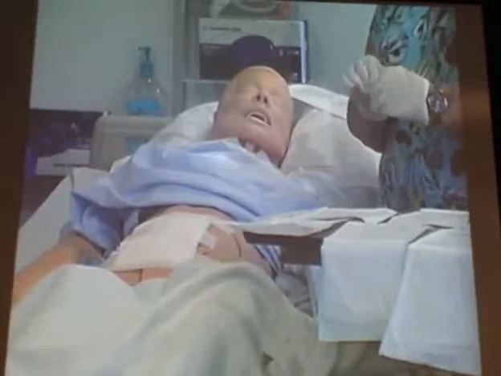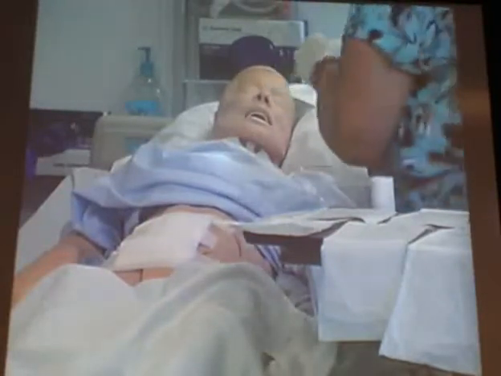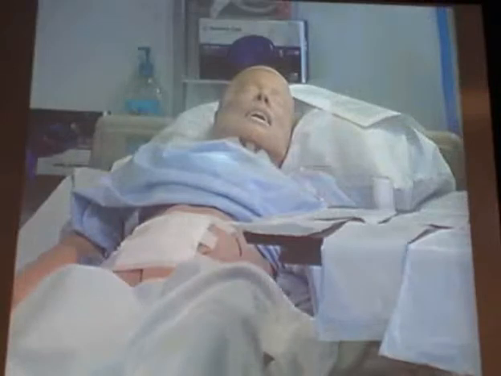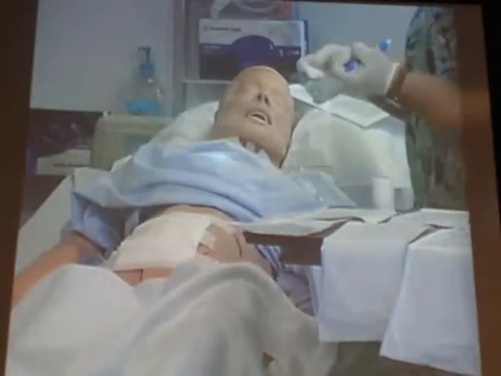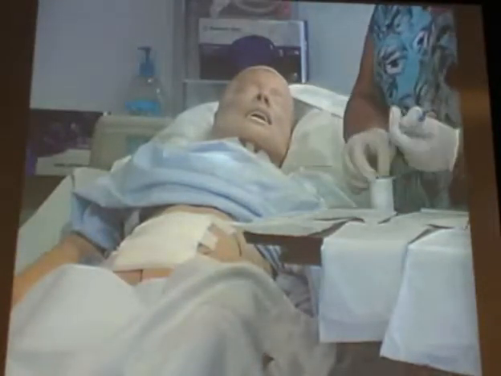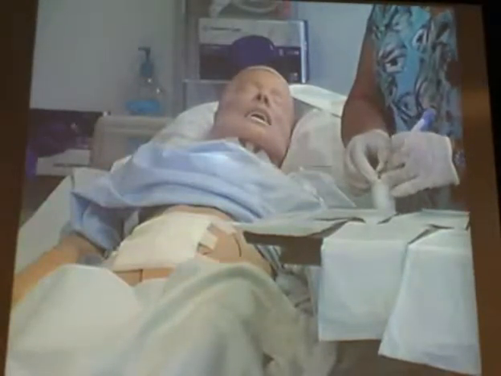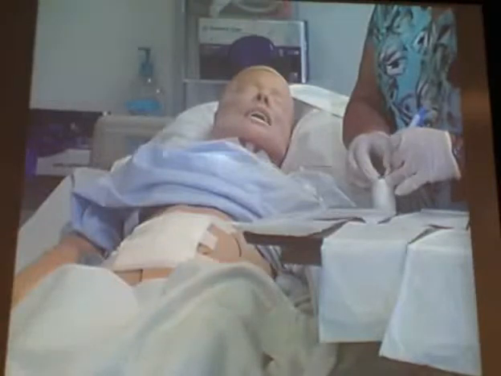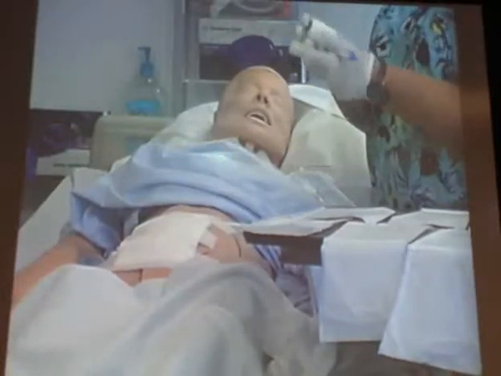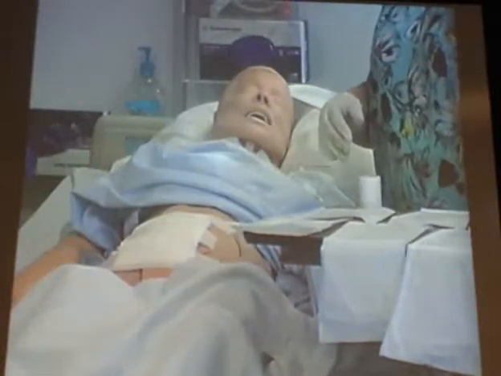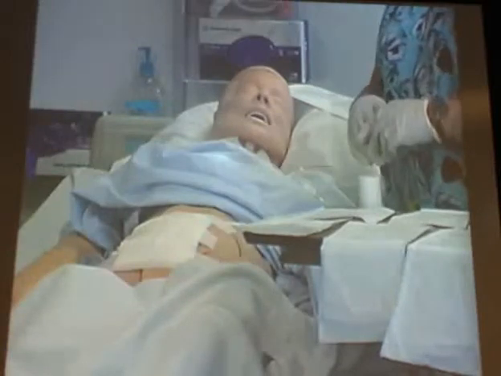I need to do what on that dressing? Date, time, and initial. So I have my pen over here. I'm going to date, time, and initial, preferably not on my patient because they might not want to feel like they're written on, right? So I could even do it on my roll of tape before I take it off, right? I could just take the roll like this and write on it and put another piece on there so that my dressing is labeled, okay?